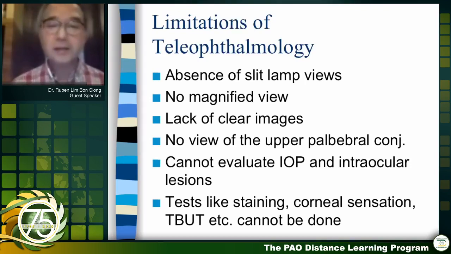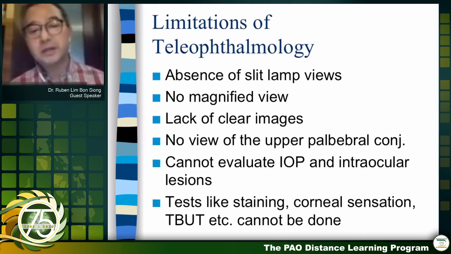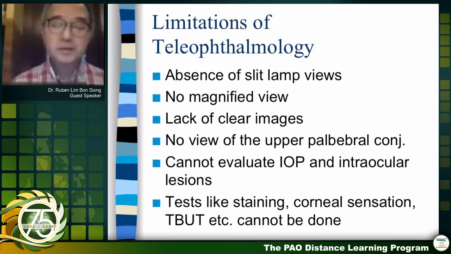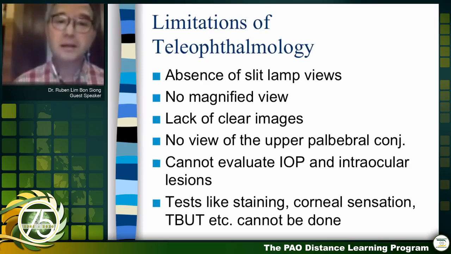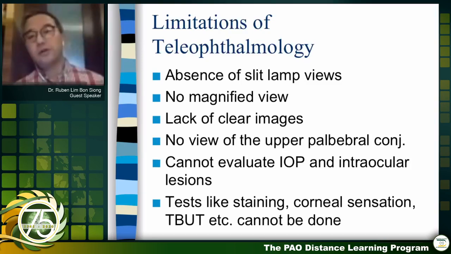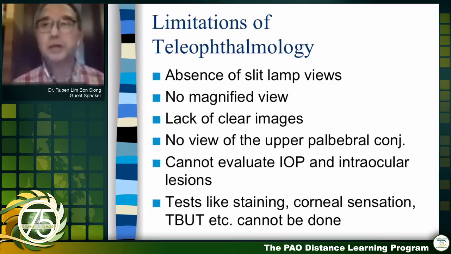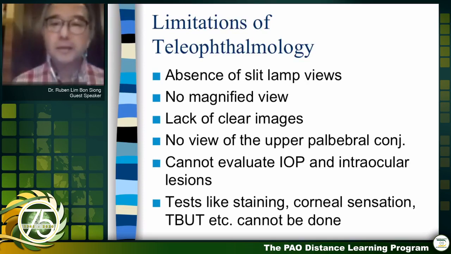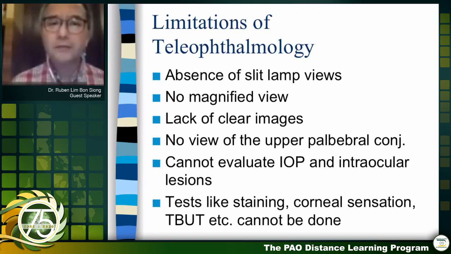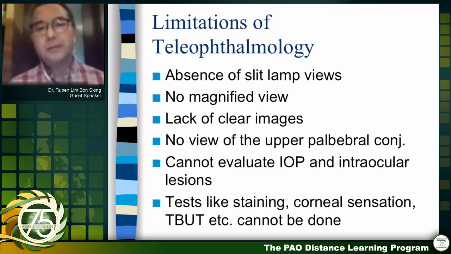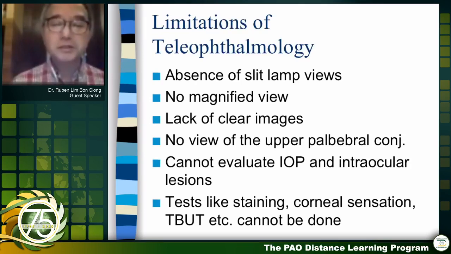And obviously, again, you cannot check the eye pressure and check the inside of the eye and do certain tests, like fluorescein staining, vital membrane staining, corneal sensation, tear breakup time, Schirmer's, and all those tests cannot be done through teleophthalmology. But despite all of these limitations, I think we will be able to diagnose with enough information. We'll be able to diagnose as much cornea and external disease as possible and manage them adequately.